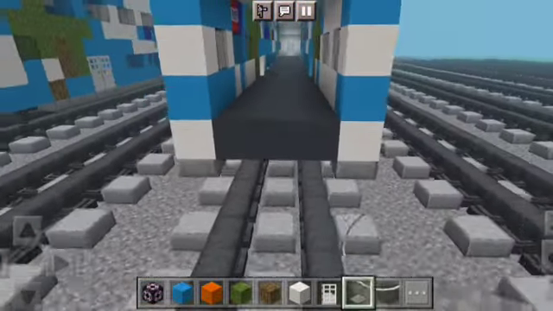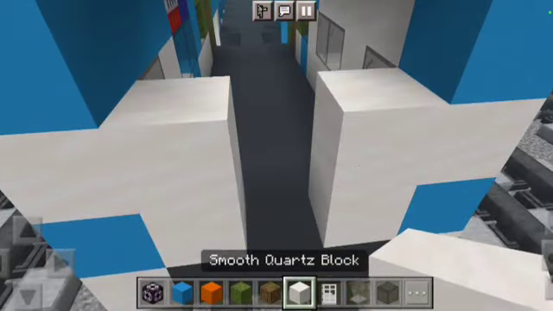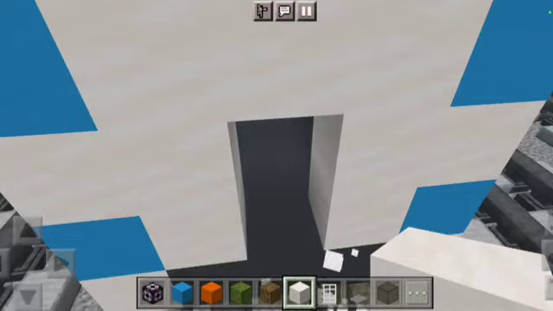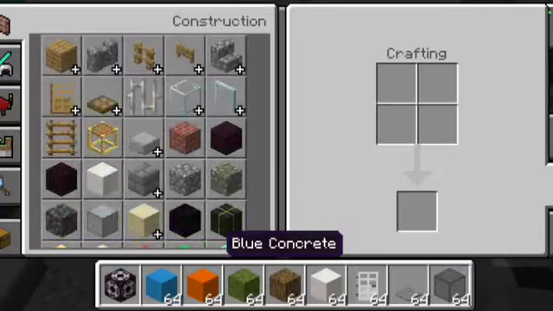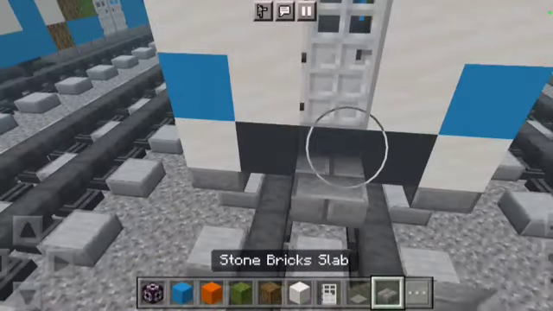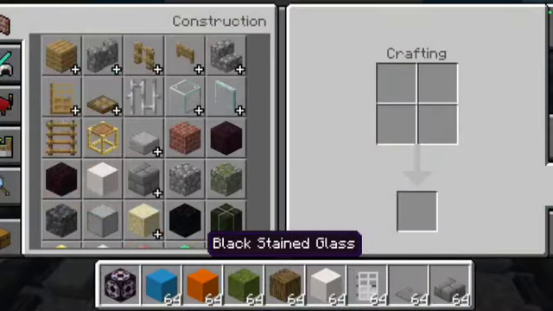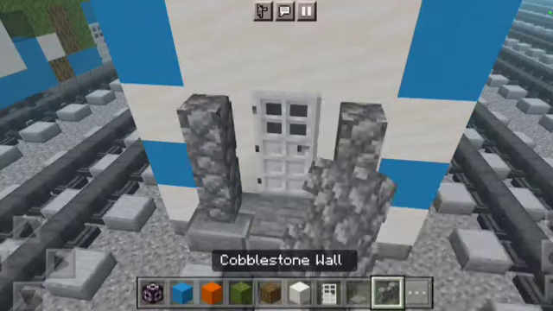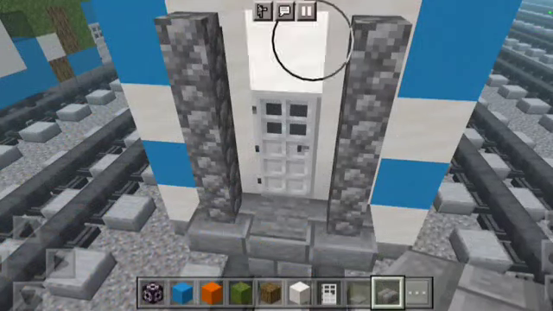And then let's go to the other side. So let's grab a roll of smooth stone right here. Another one. And let's place another iron door over here. And let's take out stone brick slabs right here. So let's grab two here. And then stone pressure plate. And let's grab cobblestone walls right here. And then let's take stone brick slabs up top like this.